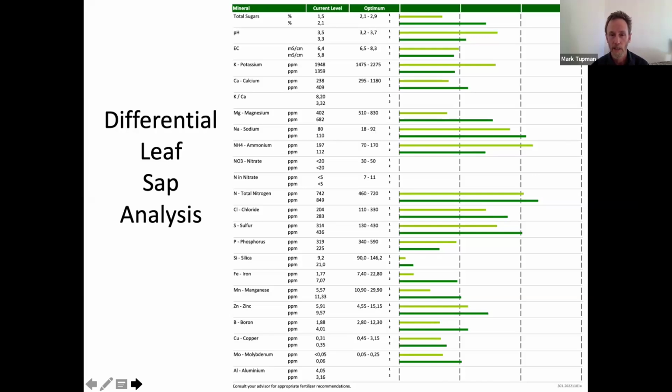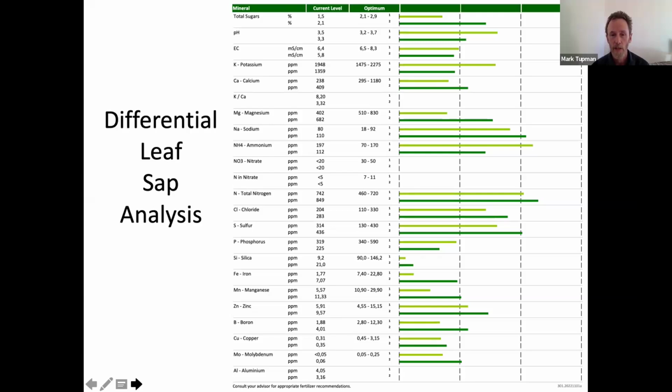Other things that we can observe in this slide, something like calcium, which is very immobile, the plants are struggling to get enough in the xylem stream to the young leaves. And so it's low in the light green. It builds up over time in the older leaves, but as those new leaves are growing, they're needing that calcium and the supply is short. So in that case, the young leaf is a very good reference point for calcium. Something like phosphorus, again, you can see it's low, and again, more in the young leaves.